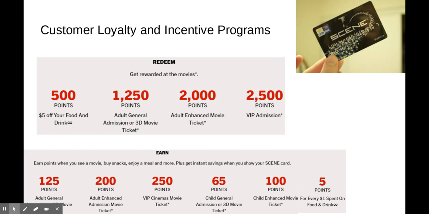And grade 8s, as I mentioned, are focused in again on loyalty and incentive programs. Thinking about grade 7 and 8 students, I'm not sure how much familiarity they've had with loyalty and incentive programs, but maybe Scene Points is somewhere to go. You'll have to ask them if that's something that they've experienced. Why might you want a Scene card? There's even a Scene credit card. So why might you want a Scene credit card over some other kind of credit card? There's lots of advantages and disadvantages to these different options. So something to discuss.